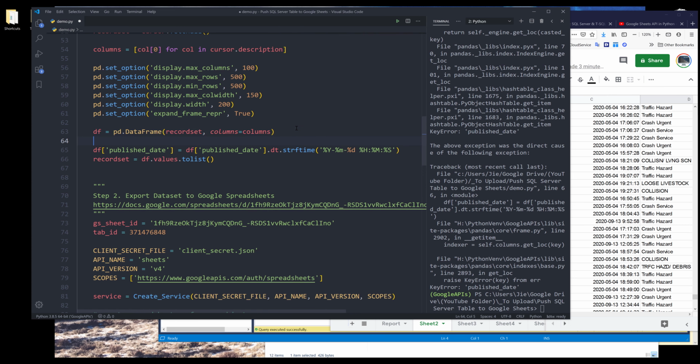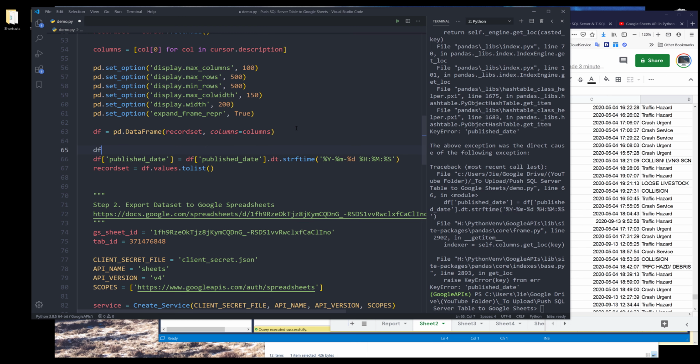So what I can do is check against this column. If the published dates column exists, then run this statement. Otherwise, we'll skip this procedure.